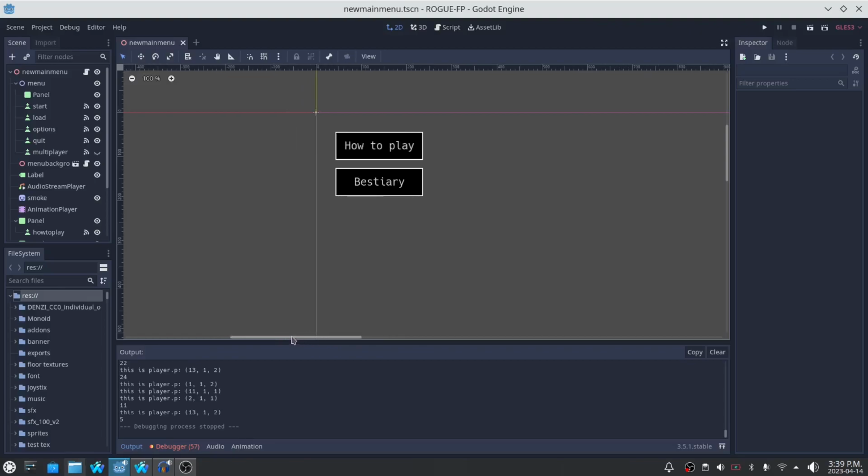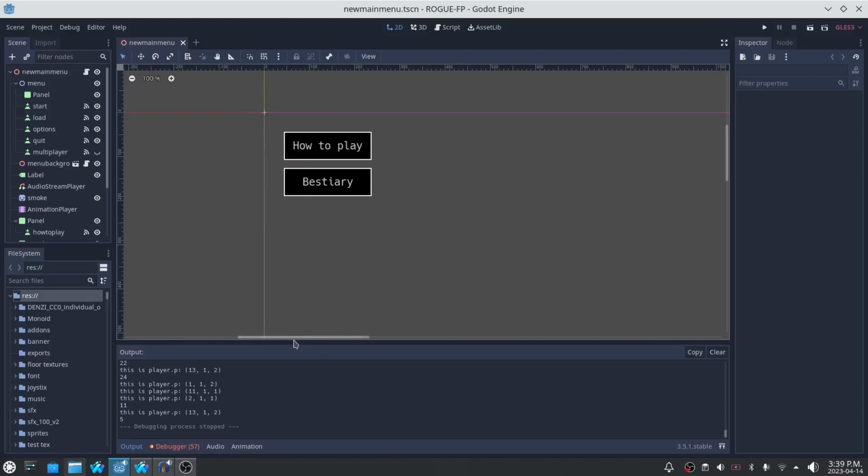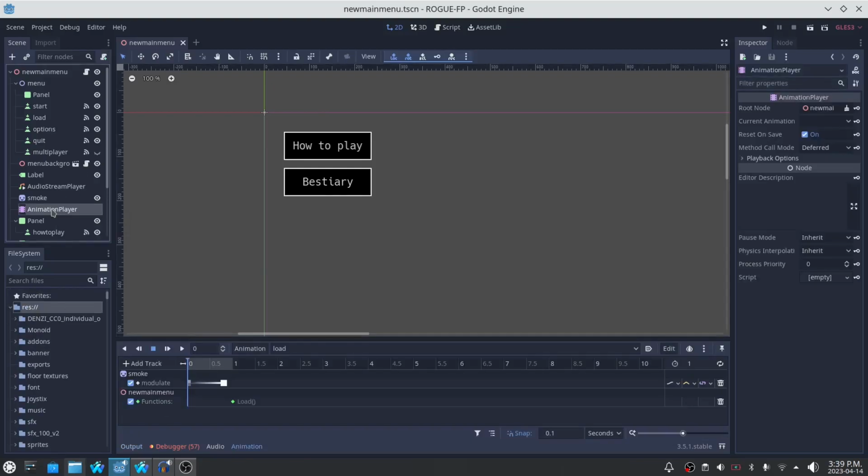I know there's not a lot of videos about modding Godot on YouTube, so just in case any devs come along and see this, there's a little thing I learned. If you change textures using an animation player, it's kind of weird.